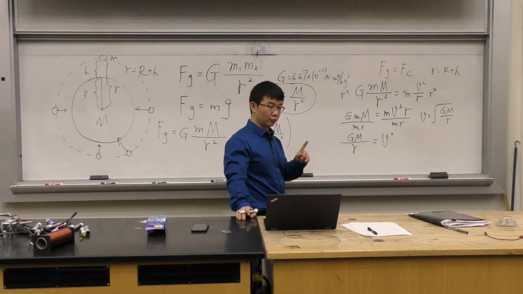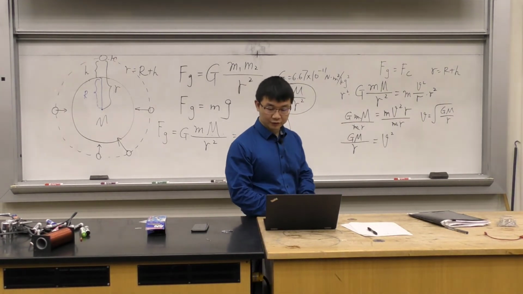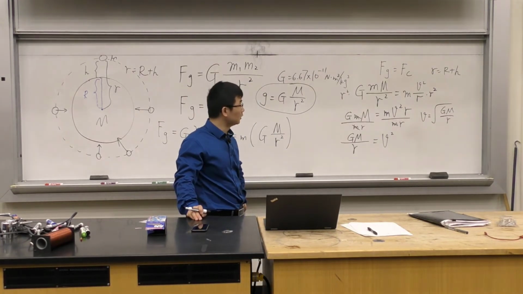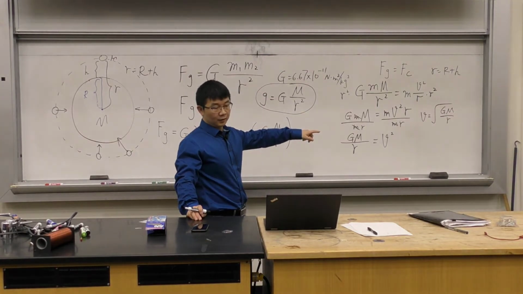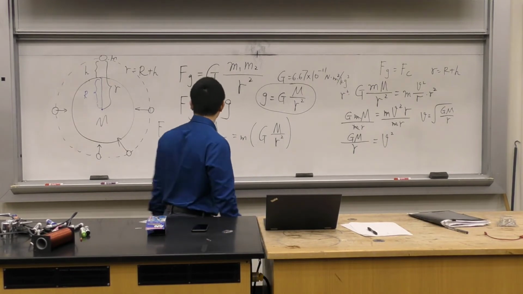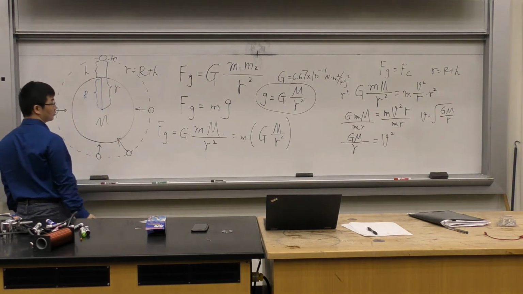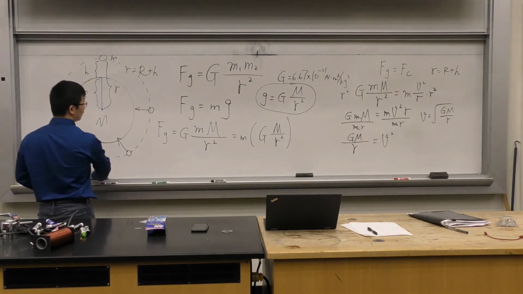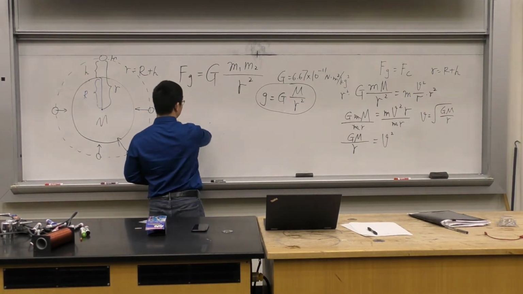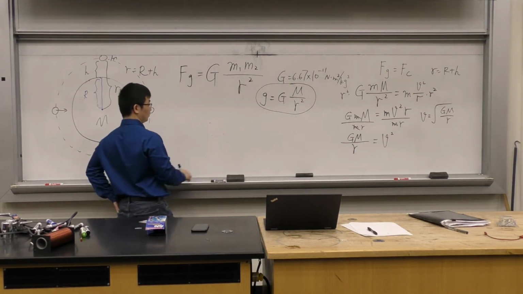So that's the first conclusion we wanted to draw. Now the second conclusion I want you to draw is this. Slide 15. Can you also find an expression for the period of the satellite? I just found v. Is there a way I can connect the period and v for the satellite? Yes, we can, because the satellite is in a uniform circular motion. In a uniform circular motion, you can always connect the v with the period and the radius.